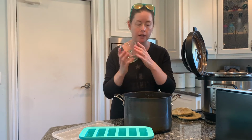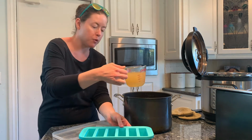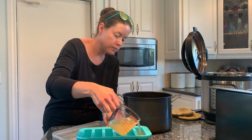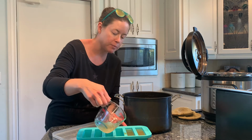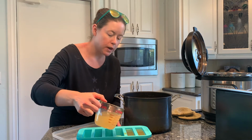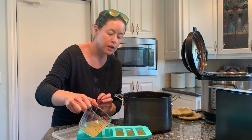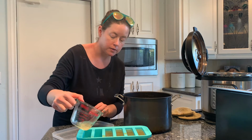I just use a measuring cup, I'll dip it in, and then I'll just go ahead and pour it in here. I usually use the 1 cup portions, but today they're being used, so we're just gonna use the 1/2 cup today. And one note I forgot to mention earlier is you do want to make sure the bones you use are not raw. So you always want to use something that you've already cooked. It can't just be raw.